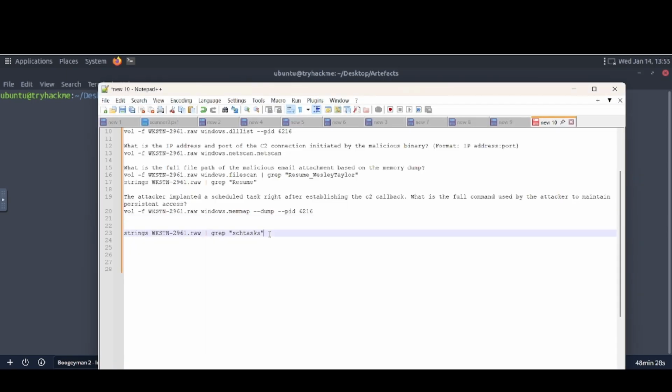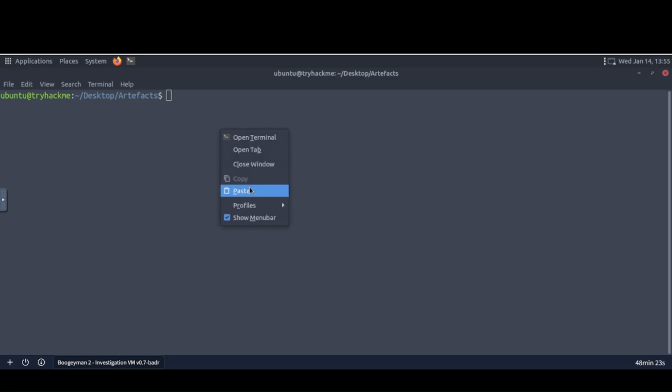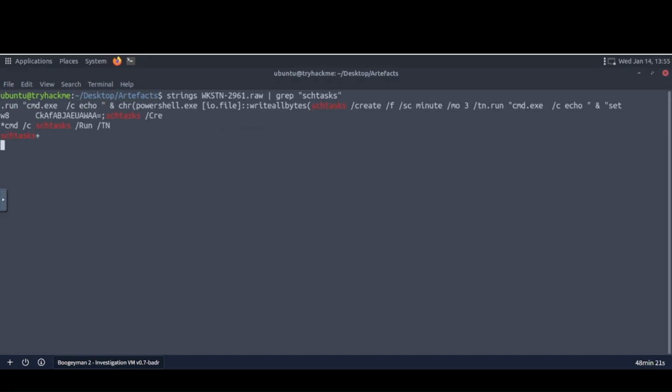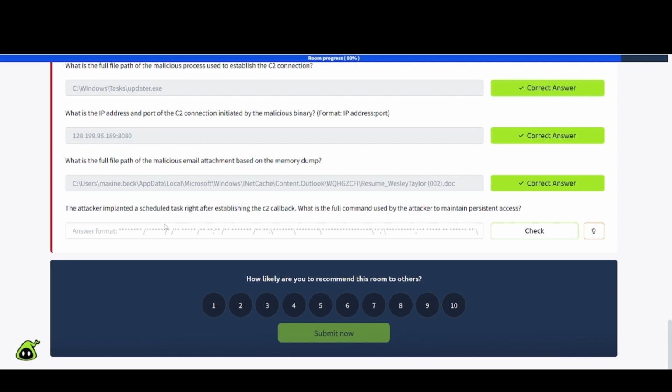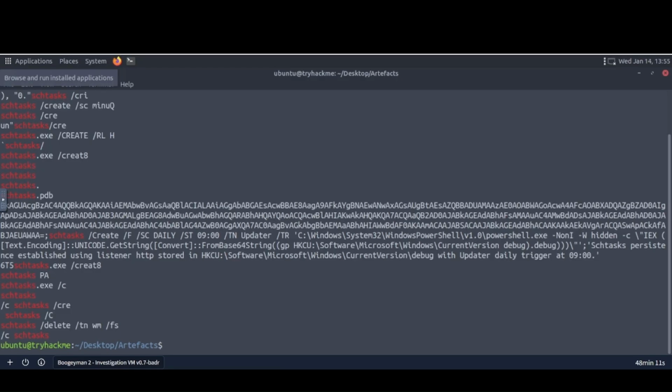Did not copy. Okay. There we go. There's quite a few things that reference scheduled task in here, and we need to find the full command for this. Okay, wow, there's a lot to sift through here. But it looks like they're using this PowerShell here. So I'm wondering if we need to put all this in there. Let me go ahead and check, and I'm going to check that dump file as well.